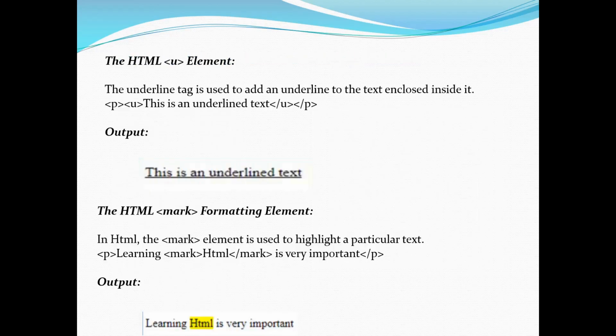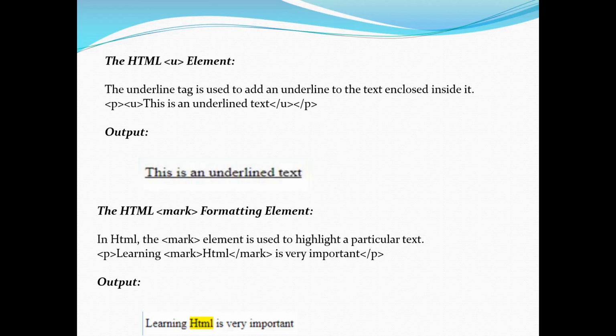The next formatting element is the u element. Now, what do we mean by u? If you want to underline something, you are going to use the u tag in your HTML code. So there is a sentence which you want to underline in your program. In that case, you have to use the u tag. Once you open your u tag, you have to close it. All the tags, once you open, once their work is complete, close them.